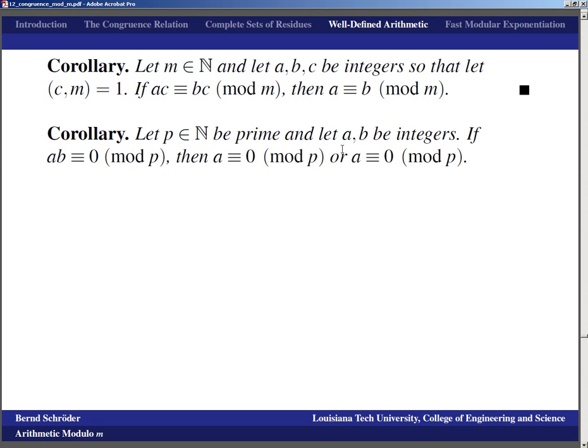So if p is a prime number and a, b are integers, then if ab is equal to 0 modulo this prime number p, then a is equal to 0 modulo p, or b is equal to 0. Okay, that's something that I have to fix. Give me a second here. Okay, we're back. So we are concluding that a is equivalent to 0 or b is equivalent to 0 modulo p, and that is because either b really is equal to 0 already, or I can cancel b with the cancellation law that we've got up here, and then a would be equal to 0.